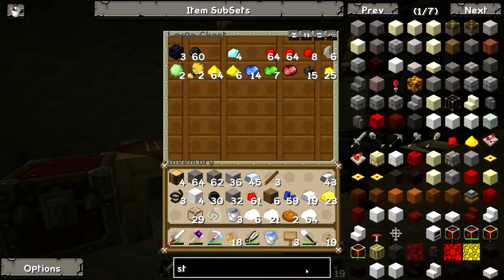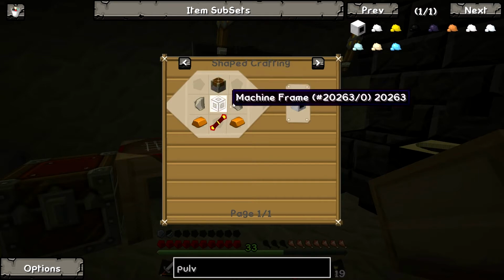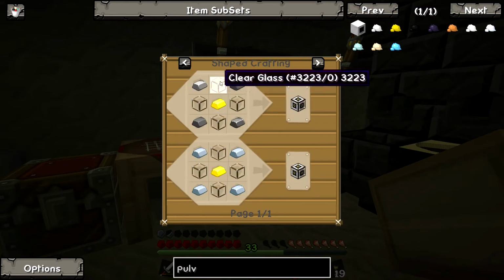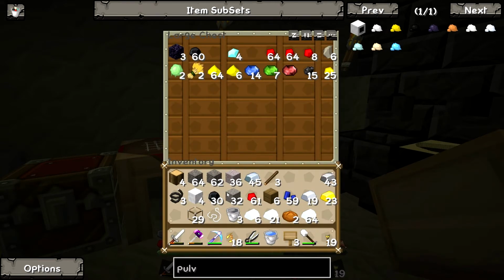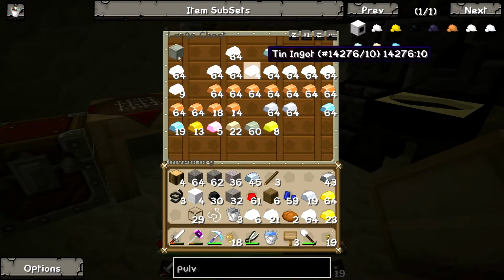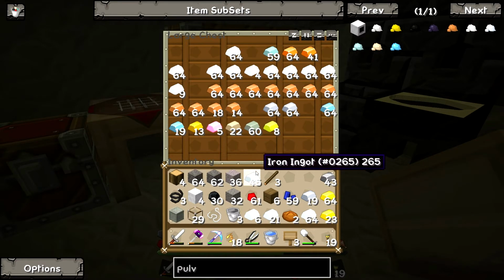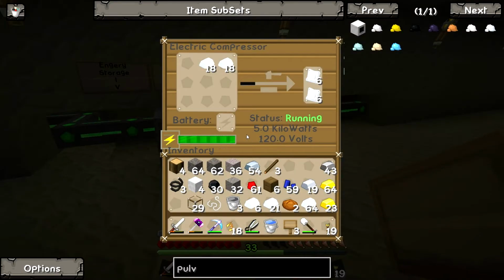I was going to go into Thermal Expansion, so a pulverizer. All of it. Oh, we've got copper and gold. Machine frames, glass, steel, or iron. Glass and iron. Do I have glass? I have glass, iron, gold. Yeah, okay. Screw it, we'll make some. Gold. Iron is a thing we don't have that much of, but meh. So, iron, make you into a block. How much have we done? Well, to do two at a time, 18. Let's see.